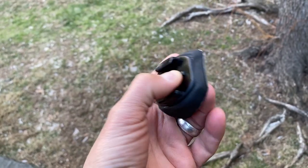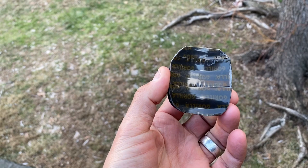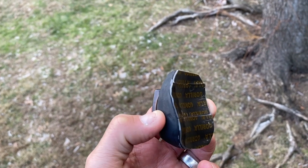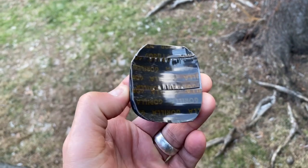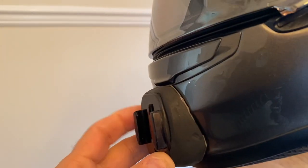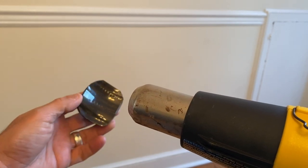Okay, this is the next day. My daughter actually used her arts and crafts and painted it for me. Came out really nice. And then I went ahead and put two-sided tape. In this case, it's a Gorilla double-sided tape, really strong, 30 pounds. And that's gonna be going on the helmet. I'll stick it on very soon. It should be fitting perfectly right here. Strip this off, heat it up so the glue is nice and sticky.